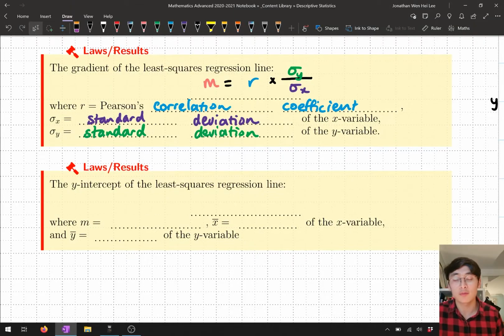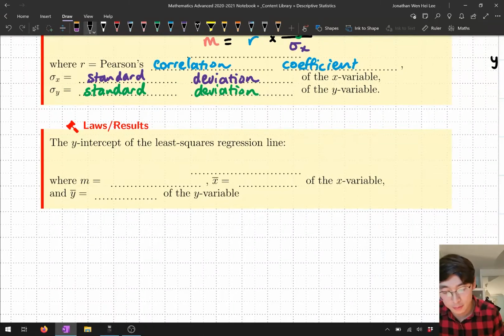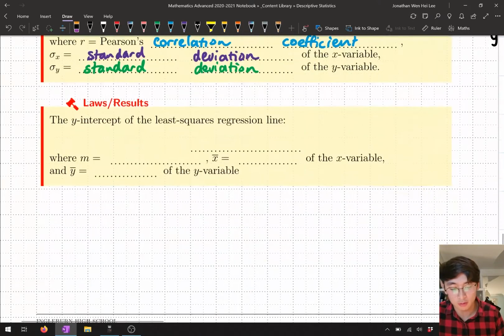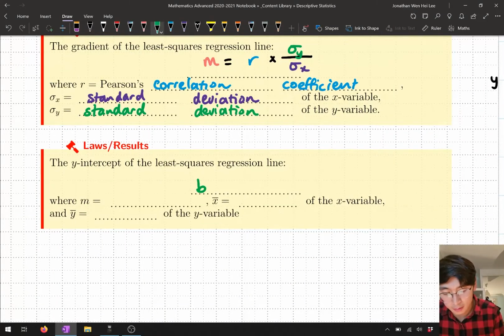Underneath is our second part, which is the y-intercept of our least squares regression line. We need a few different things for this particular part. Up above, we wrote it as b, and I realized I already used green, which is not great. But here, b was from that equation up above. What we need for the y-intercept of our least squares regression line is three things. The first one is down at the bottom here, y with a hat. I'll pick a different color so you can see it.